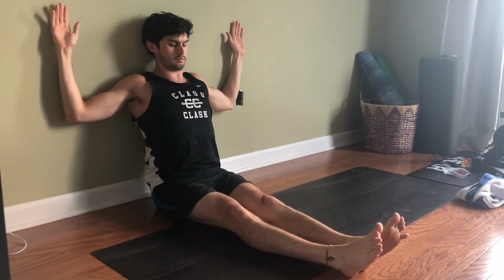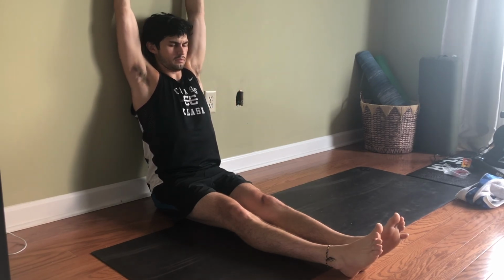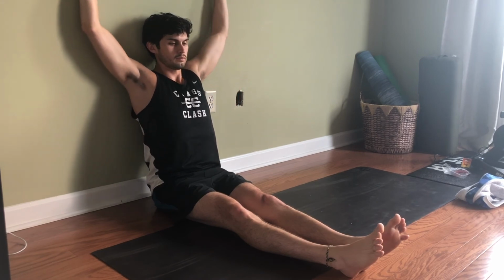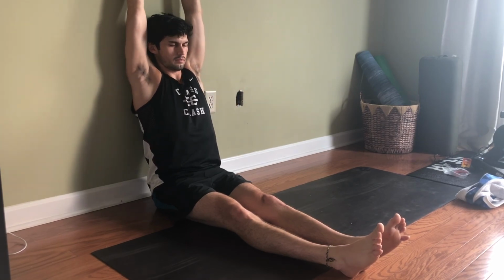Keeping your shoulders retracted. Moving really slow here. Keep moving here. We're almost done. Your back and neck should feel nice and loose now.